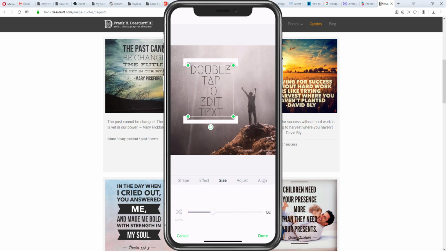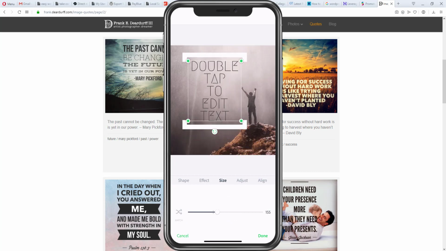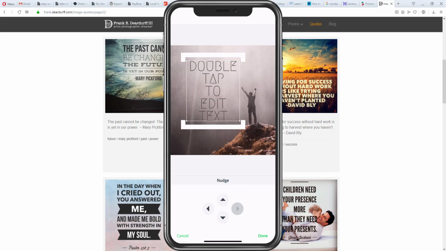We can change the size of the font, so we can make it larger and bigger. And then, I don't really like that font, I'm just leaving it there. We can rotate it, scale it, we can nudge it one way or the other right from here, so you don't have to try to grab the handle. So this is one of the few that has this feature, which I really like. So I can say done.